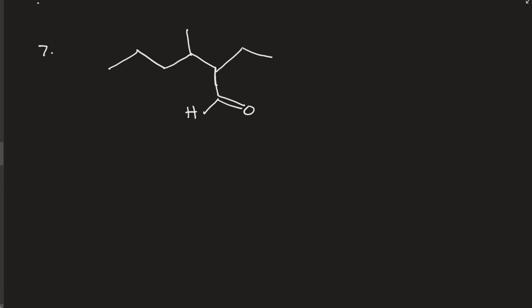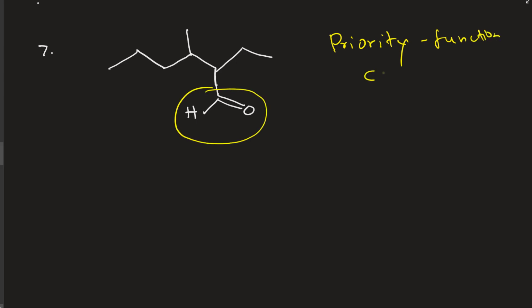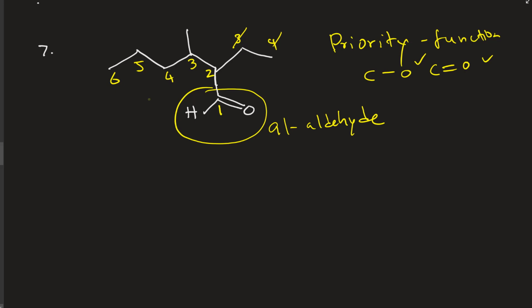Okay. Number 7. So now you're given the structure and you're trying to name it. Now we're going to change the game plan. So first we're going to find out the priority, the functional group. That's aldehyde. When you have double bond O and an H, it's an aldehyde. Also remember, when you have double bond O, they have priority actually. Now, numbering 1, 2, 3, 4, 5, 6, we can go right or left, but we see the right doesn't go that far, so we go to the left. But number 1 is always the aldehyde carbon. That's important. So 6 is hexane and aldehyde is al, it's hexanal.